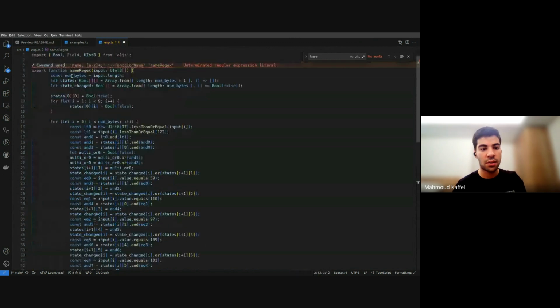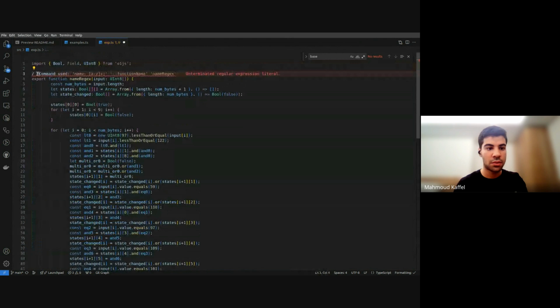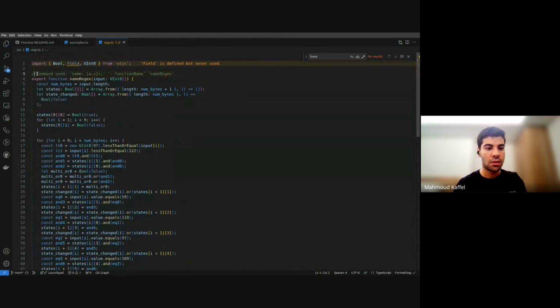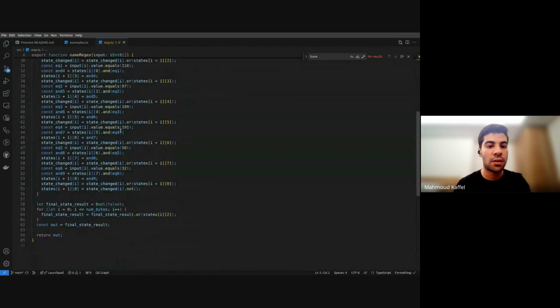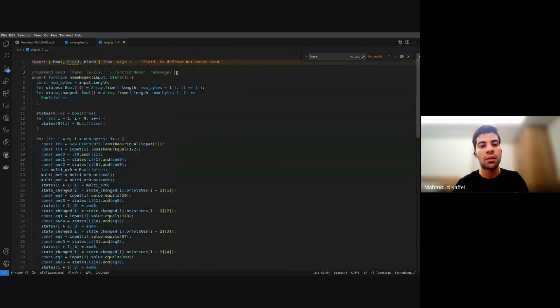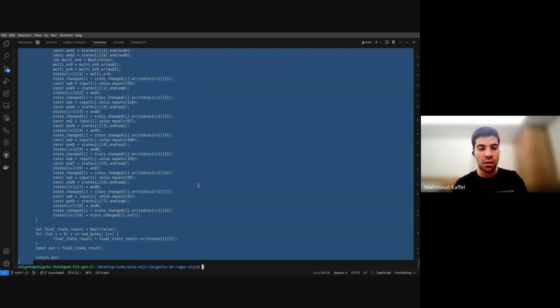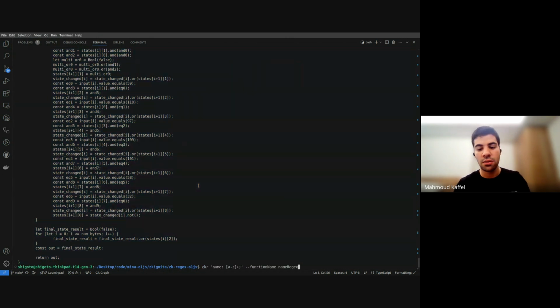Yeah, now the code can be fixed, and it can be used easily like this. And by the way, the compiler also registers the command as a comment here. So if you are using multiple ones or you want to recreate the command, then you have it as a comment. This is not enough, but it makes things easier.